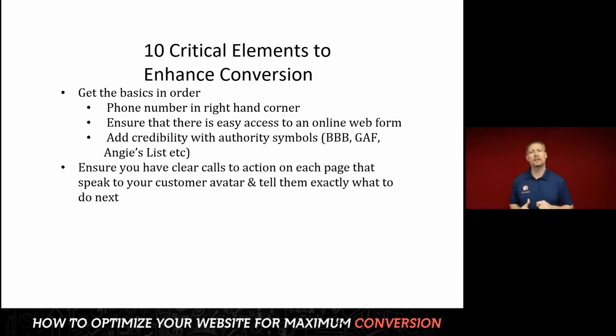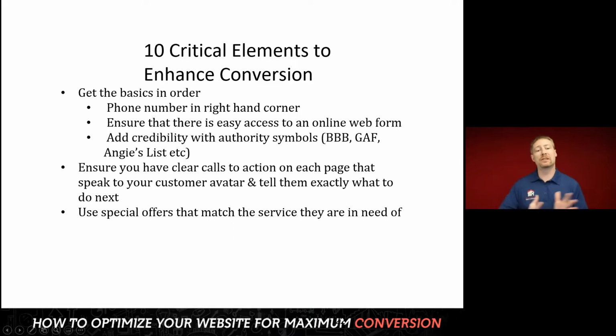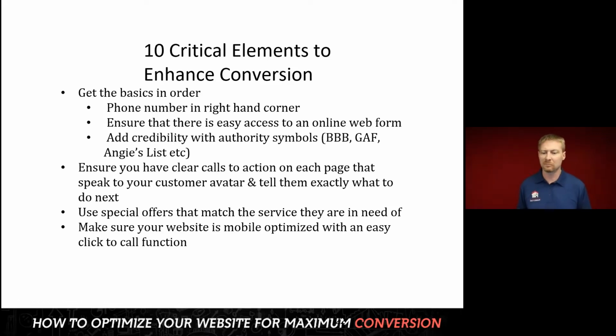We want to ensure that you have clear calls to action on each page. That way you speak to your ideal customer avatar. And we're going to go through ideal customer avatar a little bit later, and you want to tell them exactly what to do next. Schedule your free inspection here. Things like that. You want to use special offers that match the service that they are in need of. Offers are what get people to act a lot of times. So if you do metal roofing and asphalt shingle, maybe you have 2 different offers, and you have different offers on each of the pages.